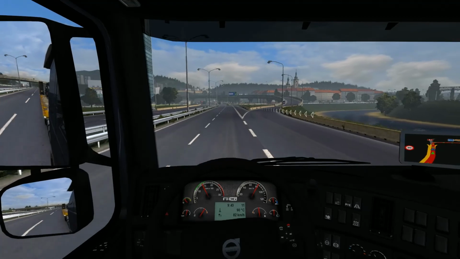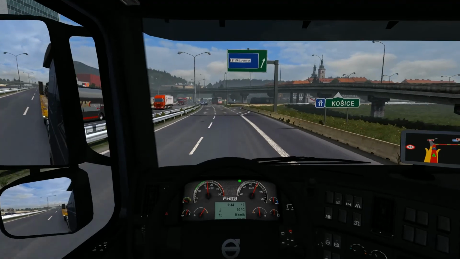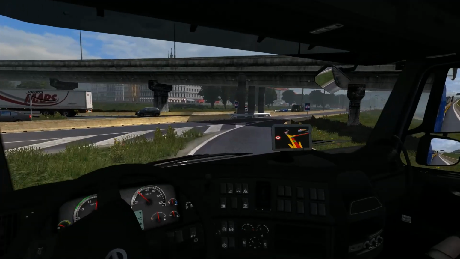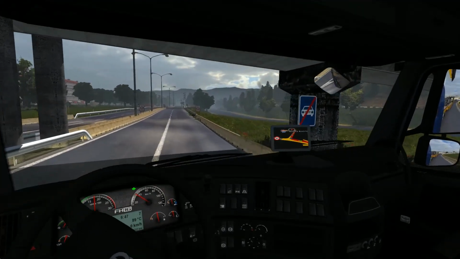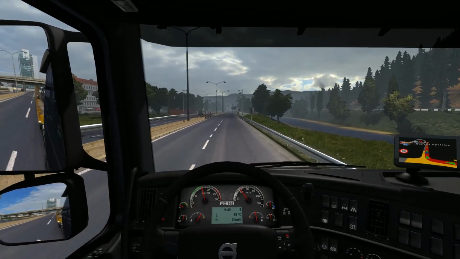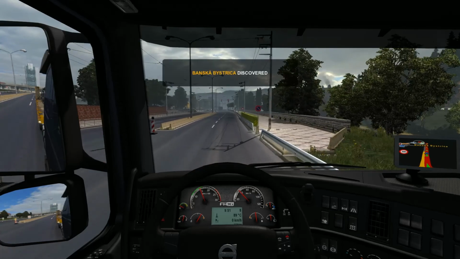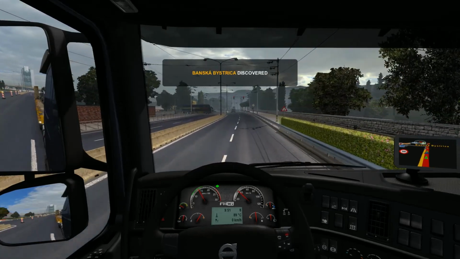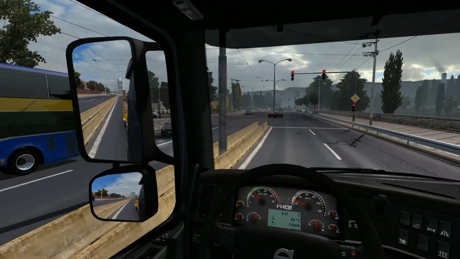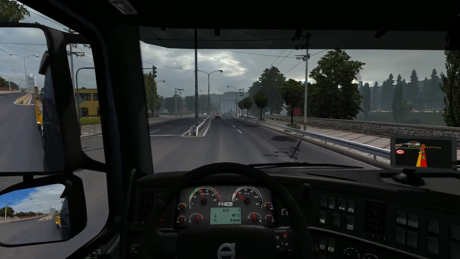Do I take this one? No, that's the. Oh, interesting. Okay. Nice in here, nice looking entryway. Only 50 in here though. Hey, for once I am actually doing the speed limit. Yeah, so technically right now I probably shouldn't be using my exhaust brake because you're in the city limits. You may get fined for that.